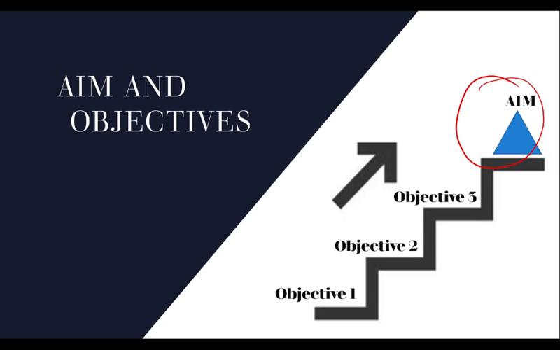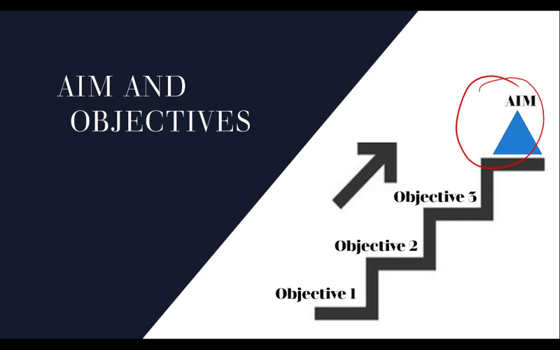Let me give you an example of writing an aim. Identify and evaluate the factors that enable a student to conduct their thesis successfully. This is the aim of the research. So it's very clear, it's simple, and lets the reader understand what it is that the student is aiming to achieve. So, what are objectives then?